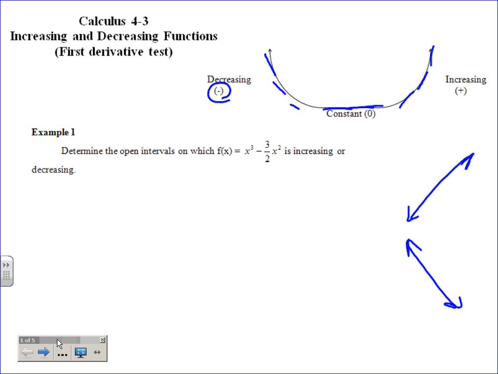But the thing that I've tried to really emphasize is where can it change from decreasing to increasing or increasing to decreasing? Where can it change? Critical values, critical points. Does it have to? No. And what we're going to test today is we're going to test all those places it can, which you called critical values, and we're going to find out, does it? And if it does, what are we going to get?